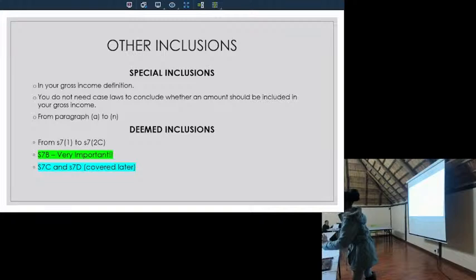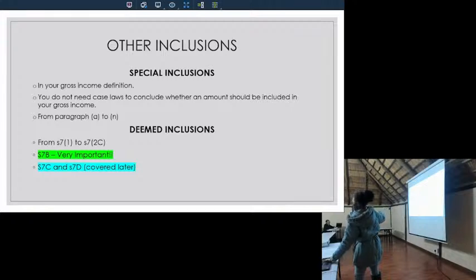7C and 7D will be covered at a later stage because it deals with interest. Interest is a CTA topic, so you don't have to worry about that. But there will be a time where I teach you how to calculate your interest. We calculate interest based on days and not months. So if you have a calculator, we will do it together, just not now. But this part will be covered at a later stage.